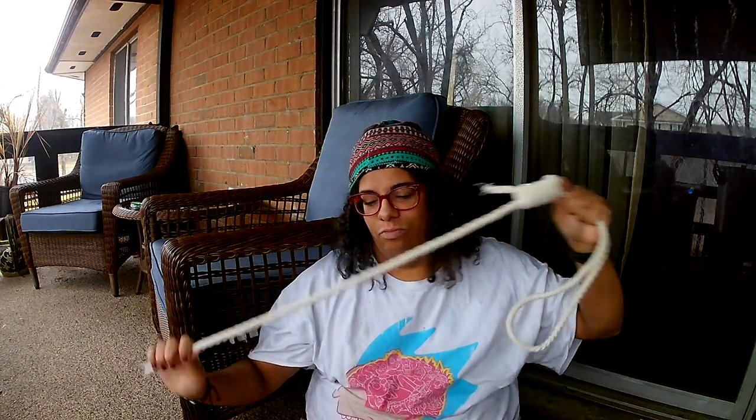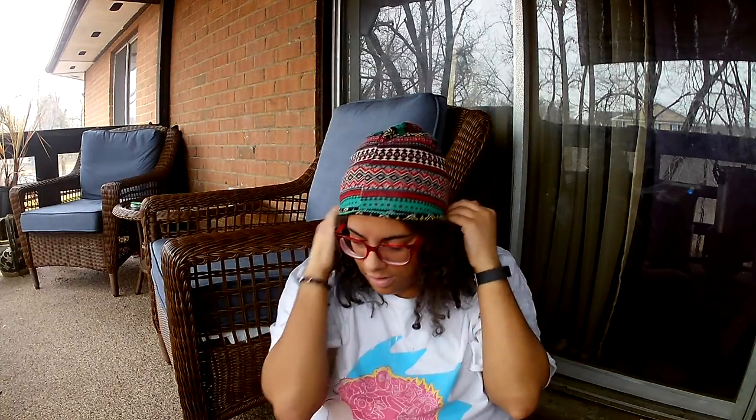I'm not liking this little knot, but I'm going to keep it, because it's a cover for marbles. I'm not taking up much rope. It makes sense in my head. I'm going to have to pack it up.